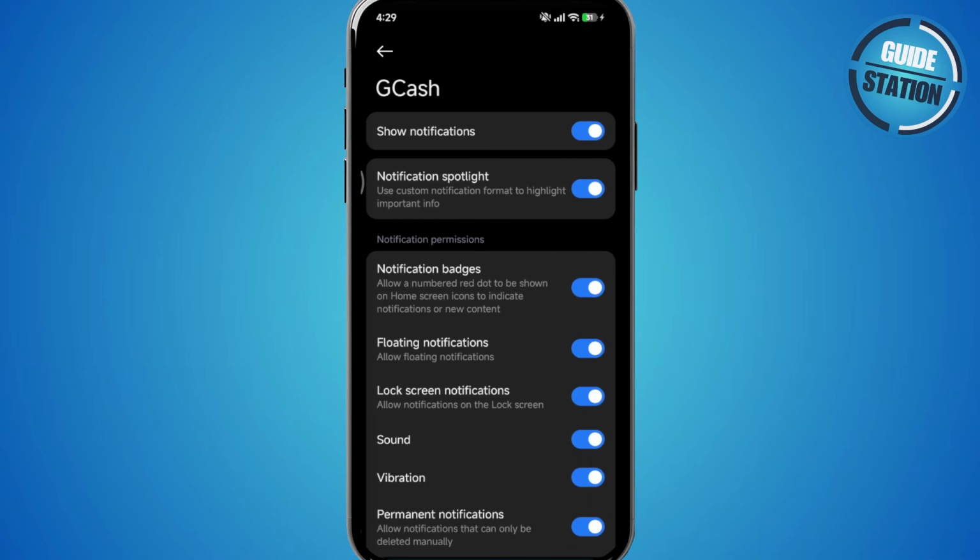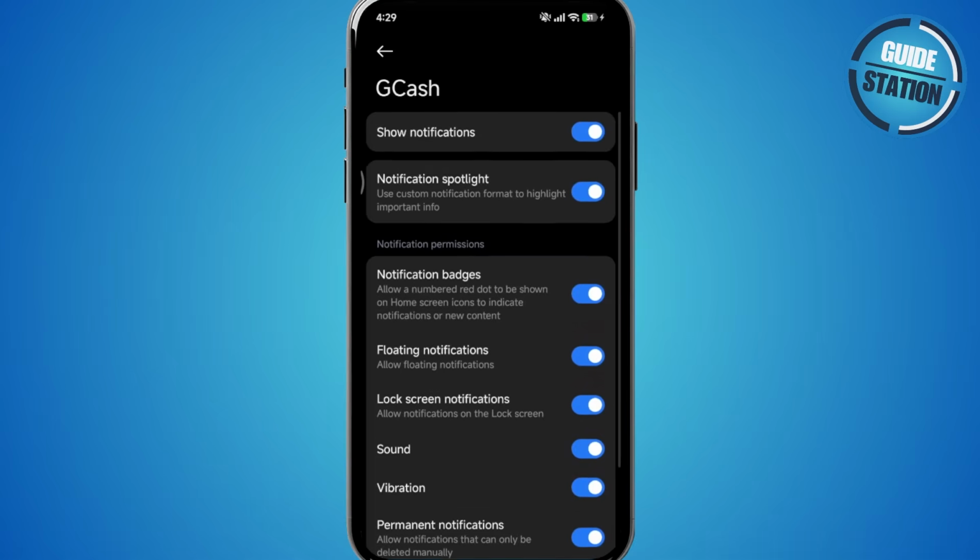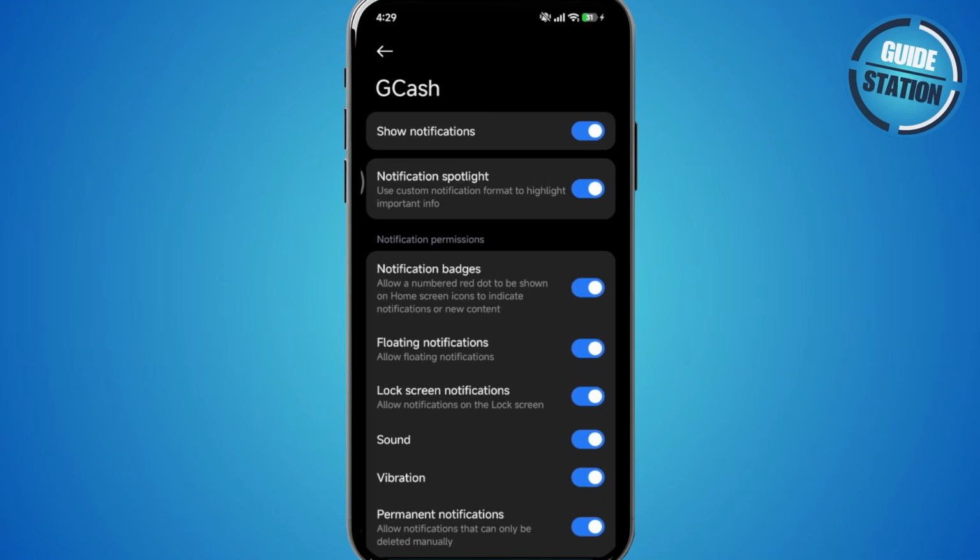Now, this means every time you make a transaction, you'll get a secure one-time password right on your phone almost instantly. Remember, you must have push notifications turned on to receive these in-app OTPs. Even if the app isn't open, the OTP alerts will still pop up. And if you want, you can manage promotional messages separately in the GCash app's notification settings. And basically, that's it. Enabling in-app OTP is super easy and adds an extra layer of security to your GCash transactions.